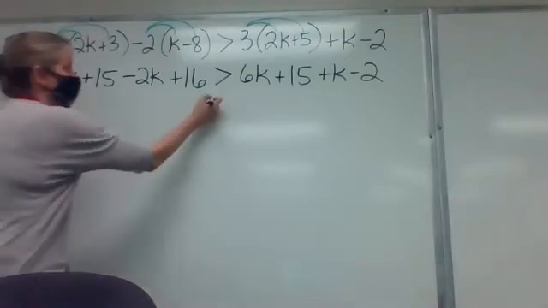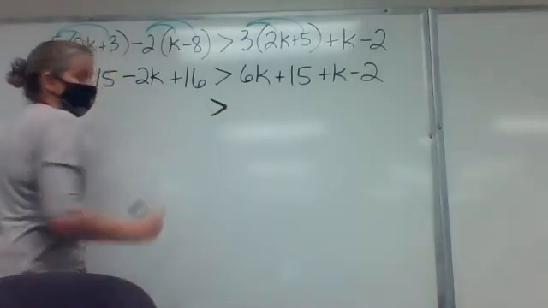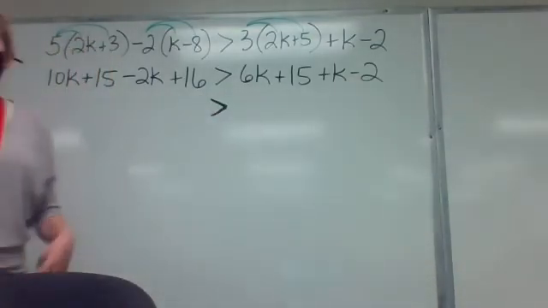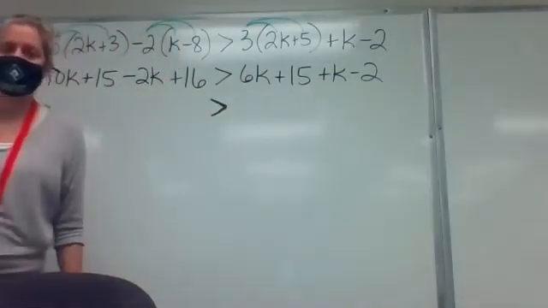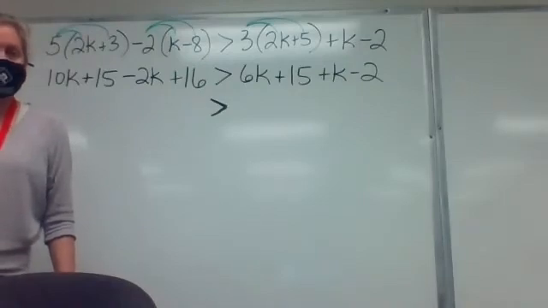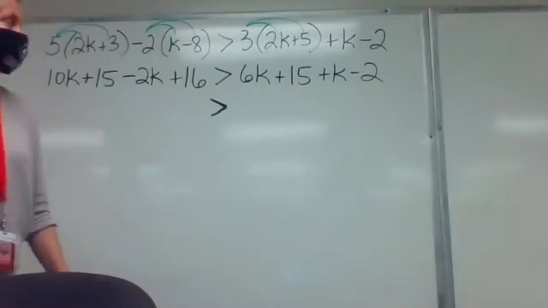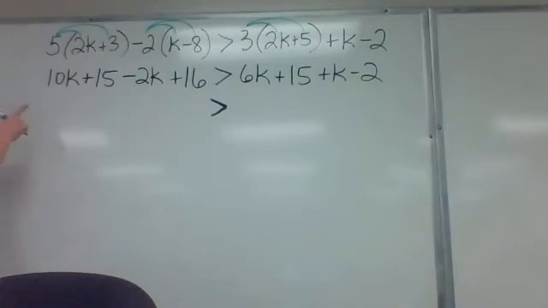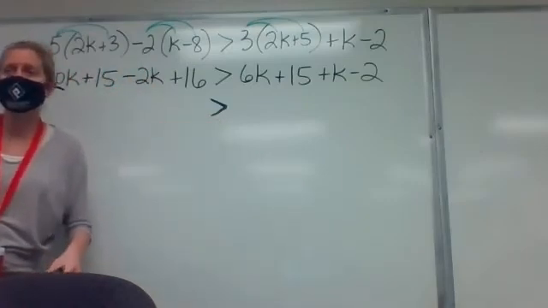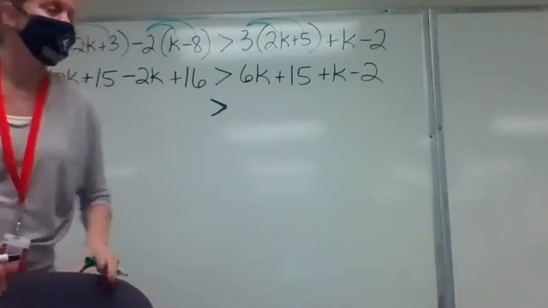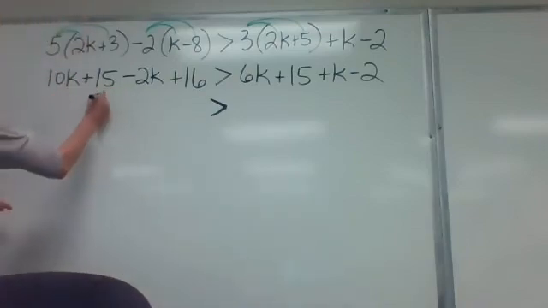Because if you're looking where your symbol is, and again, I bring it down so you don't lose it, there's all kinds of like terms going on in front of it and behind it. So let's see, can I put some K's together on the front of the symbol? Here I've got a 10K and a minus 2K. Again, they're on the same side of the symbol, so just put them in the same basket. 10K minus 2K just leaves me with 8Ks.